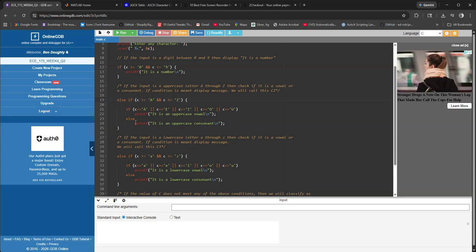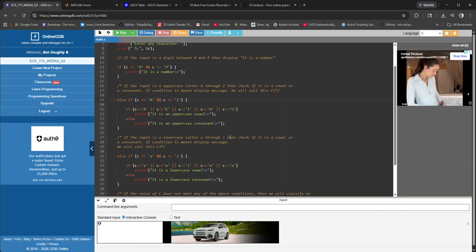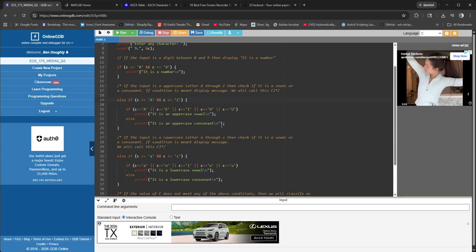Else, then it is an uppercase consonant.